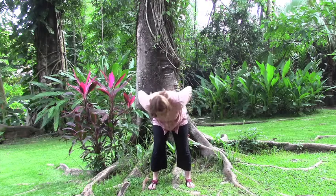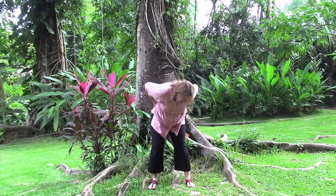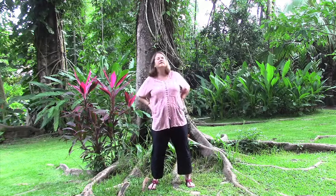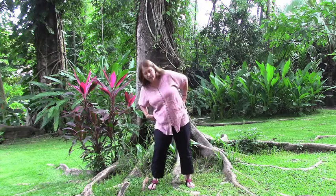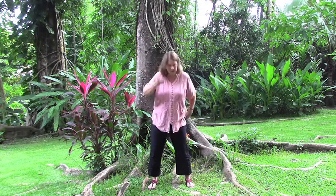Come back to center. Beautiful woman and handsome man turn their waist, turning in a circle as deep as you can, slowly as you can, taking nice deep slow breaths. Feels so good on the low back. Then back the other direction. Nice deep slow movements. Relaxing, stretching out the low back. Then come back to center when you're ready.